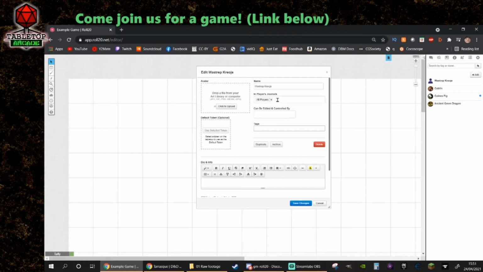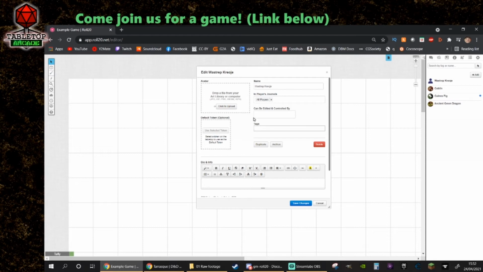to in players' journals. Finally, before we close this thing down, what you see here is the avatar. So this is the default image for the character. So you can drag and drop an image into here or click to upload. Note, however, that anyone with edit permissions can do this for themselves. Players get really precious when it comes to their character art. So in the case of a player character, leave that up to them.